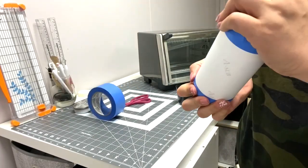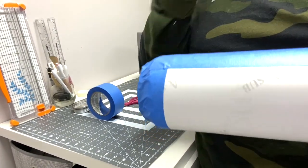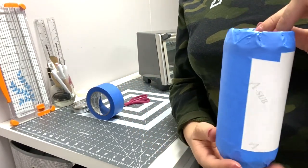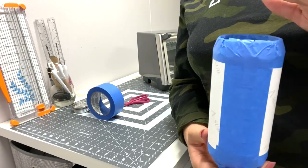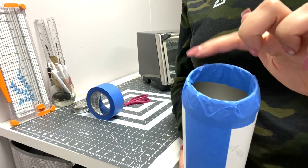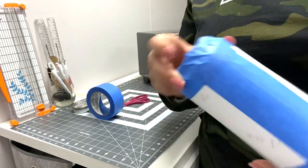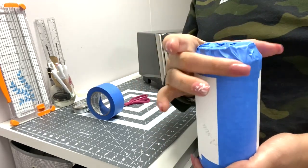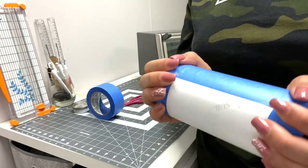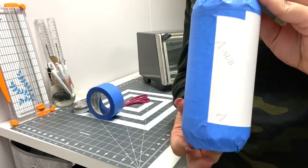All right, guys, so I'm back here and I have my tumbler all taped up. I taped it the exact same way I tape my other two tumblers that I've done on this channel. I have my heat tape underneath the painter's tape, so I heat taped it going down. I cut the slits going around, and then I put heat tape, and then I put painter's tape to secure it. Same with the bottom. I cut the slits, I taped it down with the heat tape, and then I secured it with the painter's tape. Okay, so we are all taped up here. This is how it looks before going in.